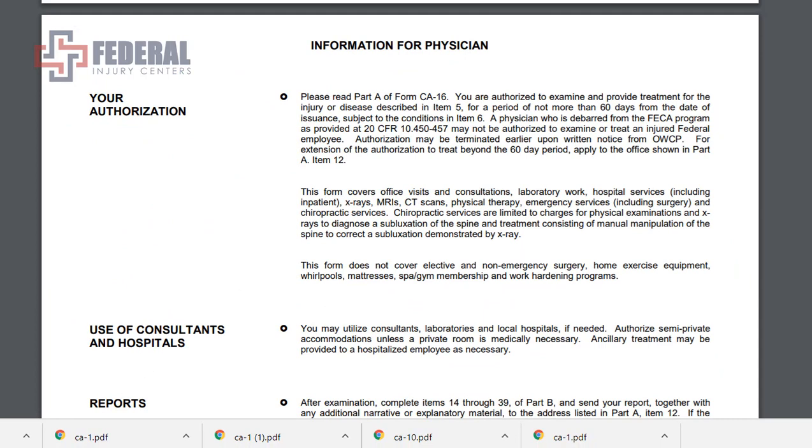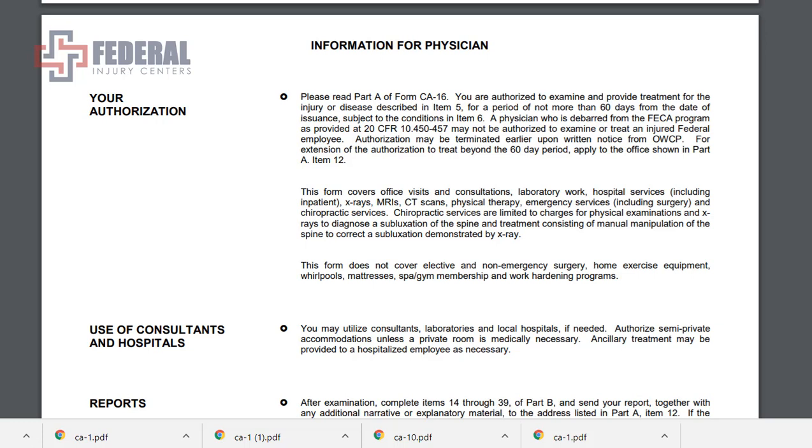What this form basically allows you to do is get all the therapy and medical treatment that you require within the first 60 days of your date of injury or date of issuance. And by the way, you need to ask for this form within 7 days of the date of injury, otherwise you have zero right to have it. And when you request it, the law states that they have 4 hours to give it to you. If they don't, file a grievance. If you don't get a receipt, file a grievance.